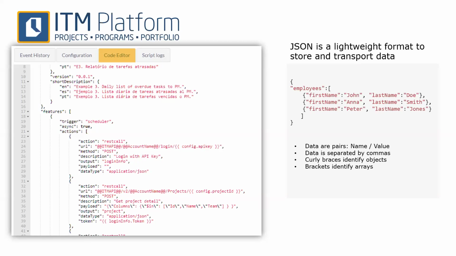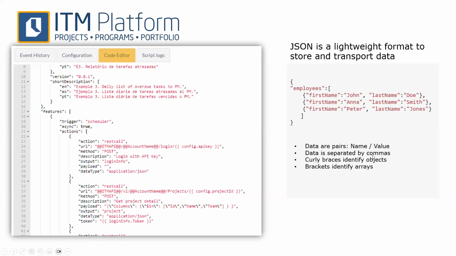JSON will consist of pairs, name and value, for example, action, REST call, method, post, output, login info, right? So we can identify a name of an element or a property to the left, and to the right, we will identify the value, right? That is the basis of JSON.